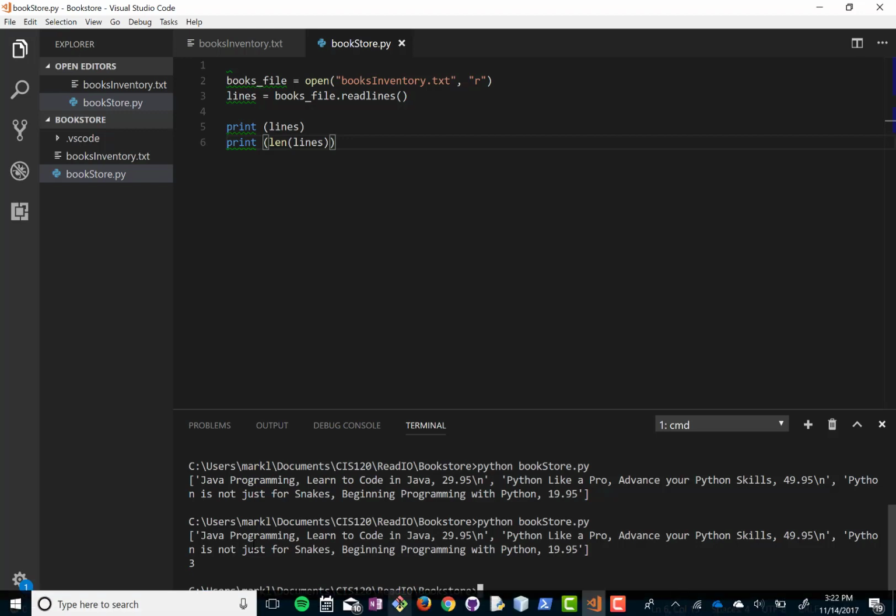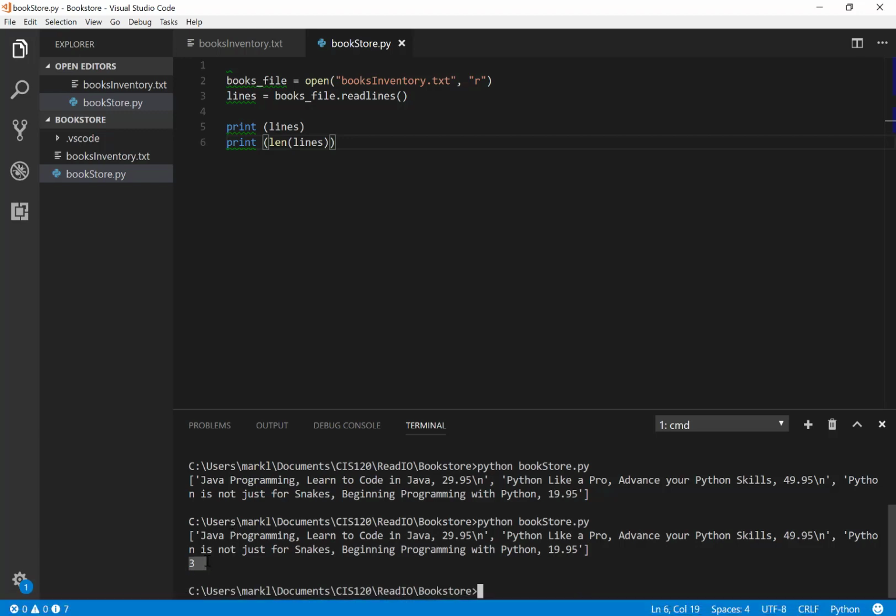All right, so it printed out 3, which gives us a clue that even though this looks like one big string, Python's keeping track of the fact that there were 3 separate lines. So we're going to grab each of those lines and create an array in an array. Let's see how that's going to work. I'm just going to comment this out. I don't need to print it.